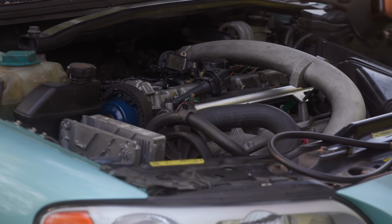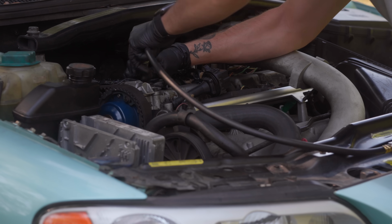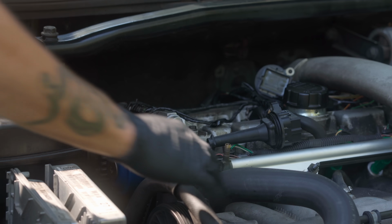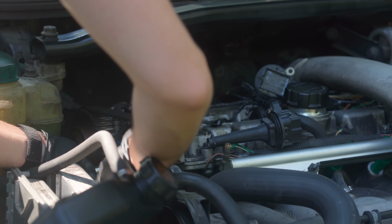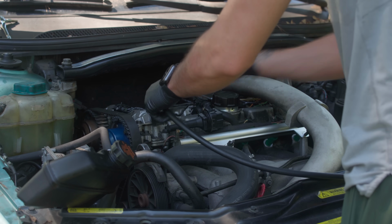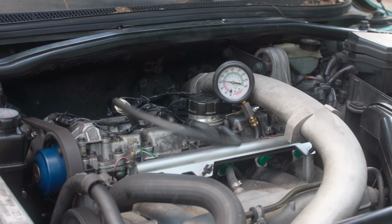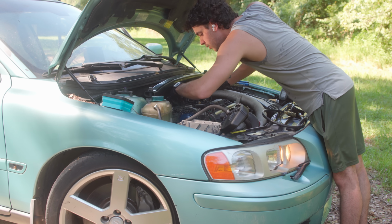After taking things apart in order to run what felt like the 60-second compression test I've run on this car, the figures were, well, pretty discouraging to say the least. But call it optimism or sheer delusion, I refuse to believe that this engine needed anything more than to have its timing revised. So, after doing just that and sparing you guys from having to watch it for the 12th time, the compression test results were extremely relieving to say the least, and I knew what I needed to know to keep going.